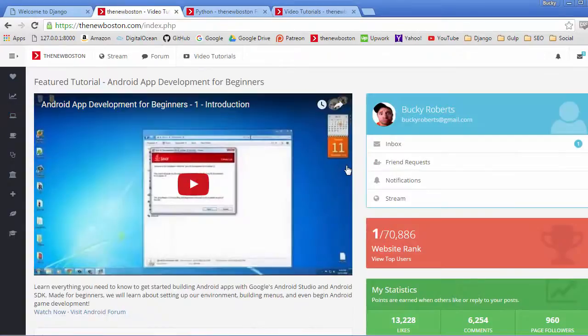Now, it's actually pretty cool how Django works with apps because they help you organize all the different parts of your website, and every bit of code is contained and they all work together really cool. And the rule that you have to remember is each app should do one thing. So whenever you're developing these apps, if you can't explain what it does in one sentence, then you need to break it up more. So if anyone asks me, what is thenewboston.com?